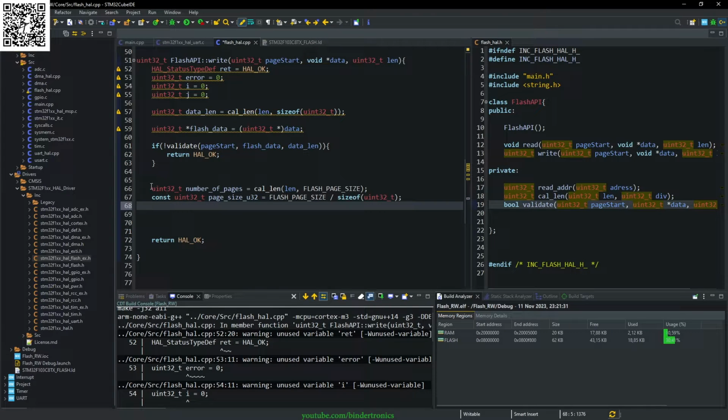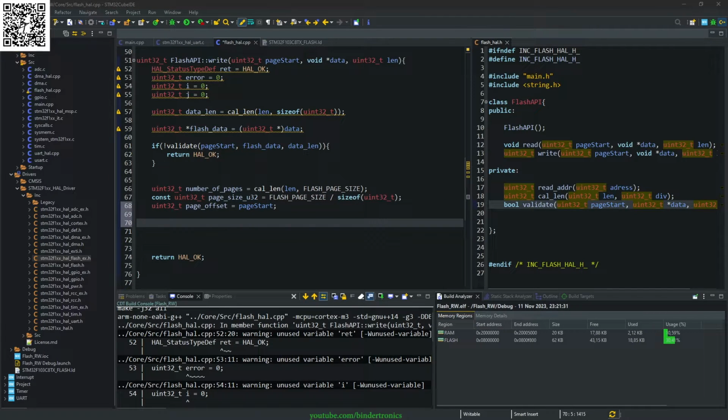Then we're going to create another uint32, and we say that is the page_offset, and that's going to be equal to our page start. Now this is going to be our counter depending on the number of pages that we are going to run. This is going to offset the page. For our first page that we write, we start with the start, and then we sequentially go down the page number by incrementing this address by 1 kilobyte.